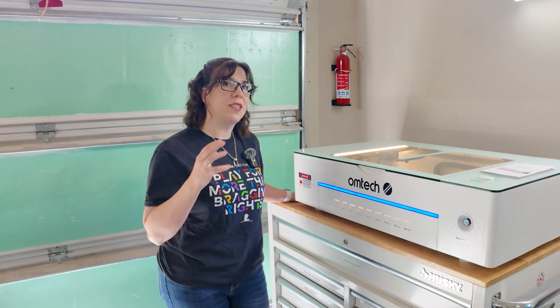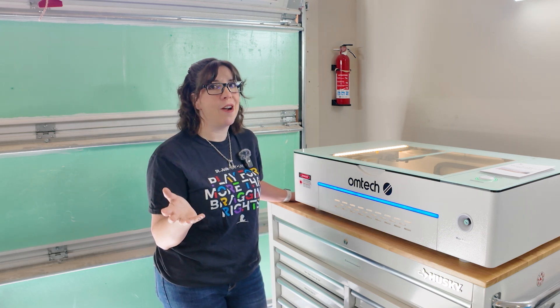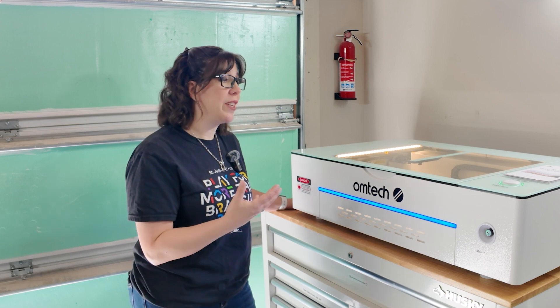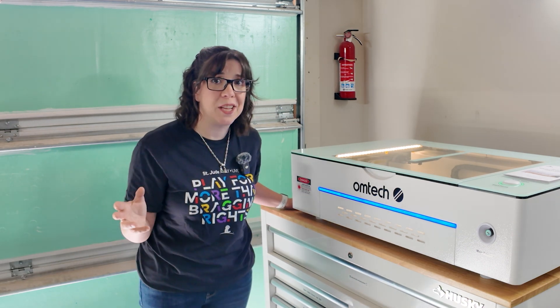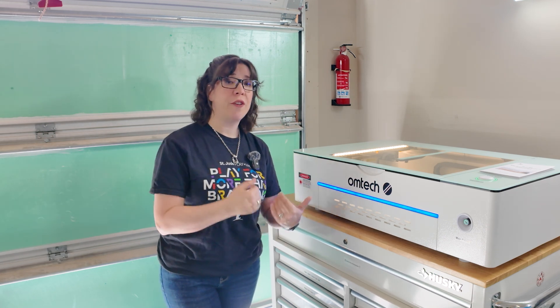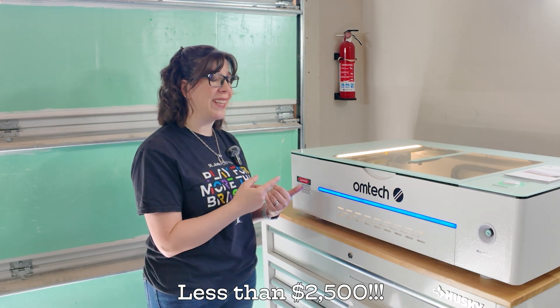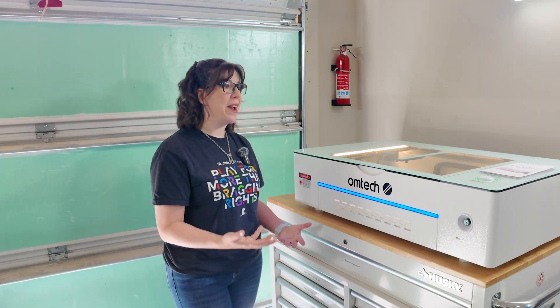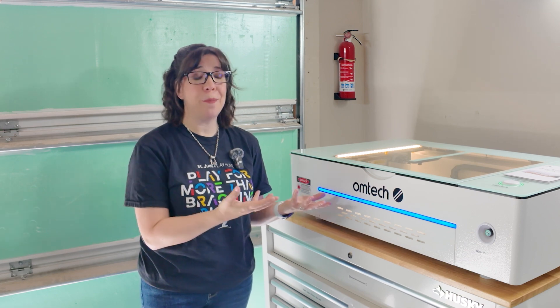This goes back to my point about needing a mechanics mindset — if you don't have the ability to tinker with the machine, you might get frustrated, because oftentimes the support team is going to have to tell you to loosen things, tighten things, move things around, or even take the machine apart. One big positive is the price point. Prices on desktop CO2 lasers are coming down — they're no longer $10,000 or even $5,000. Right now I believe this one is less than $2,500, which comes with the two rotaries, all of the exhaust tubing, and the inline fan. Basically everything you need short of materials to get up and running. You can even buy a bundle that comes with a Lightburn license. If you're okay with everything in my final thoughts, then absolutely grab this laser.